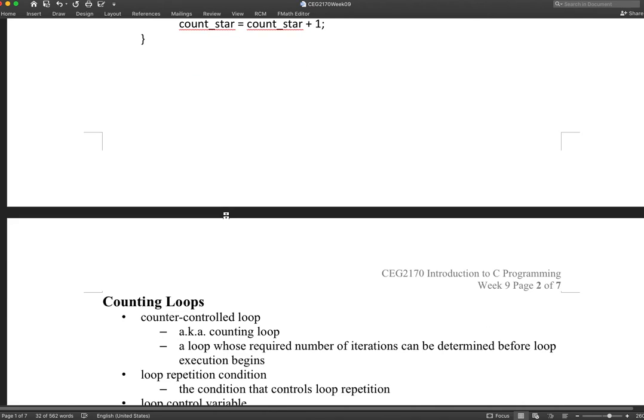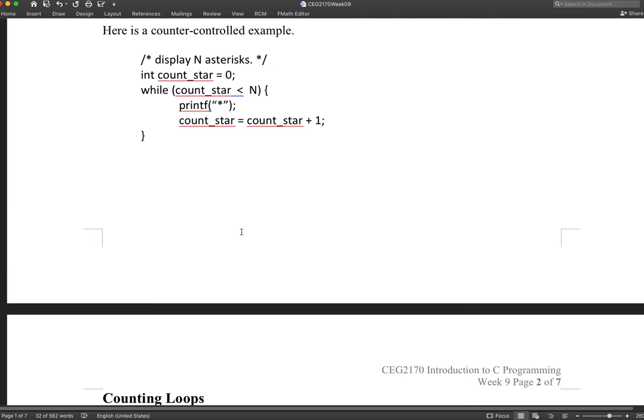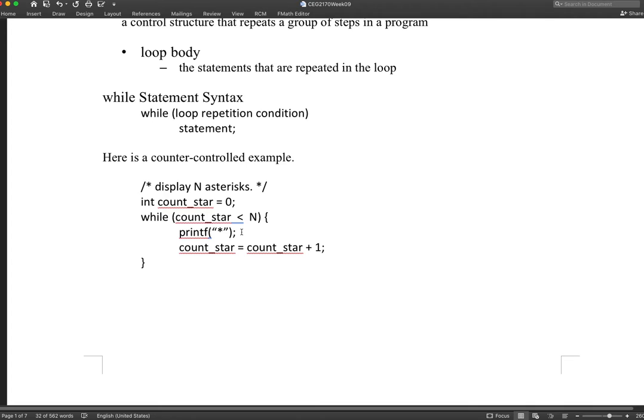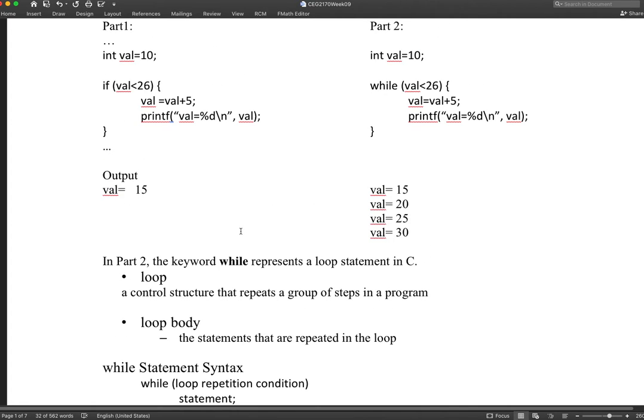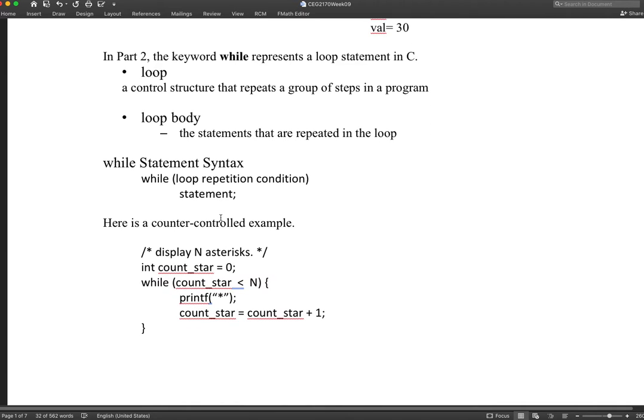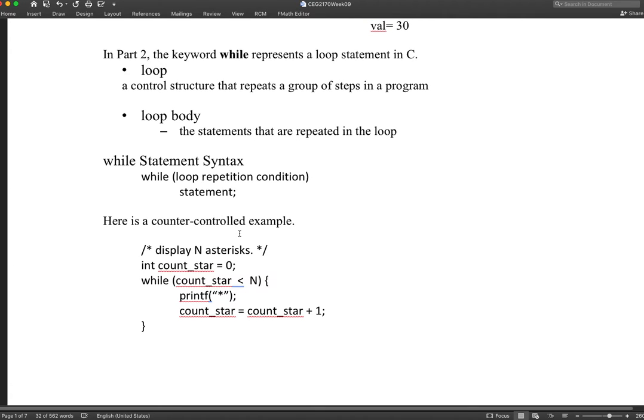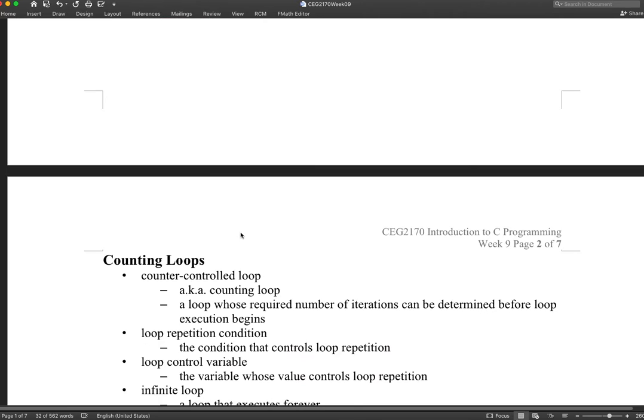A very important issue is, when you have loops, the computer does a lot of things for you repeatedly. And one critical issue is you really want to know how many loops are needed. Sometimes the computer can figure that out by itself. But many times you are going to decide how many loops are needed. So counting loops, and usually you have a counter to control the loop.